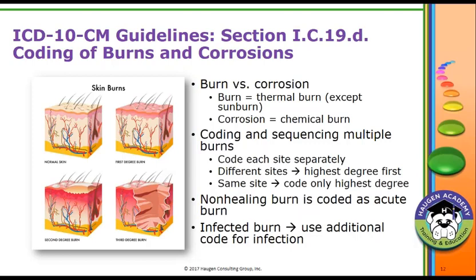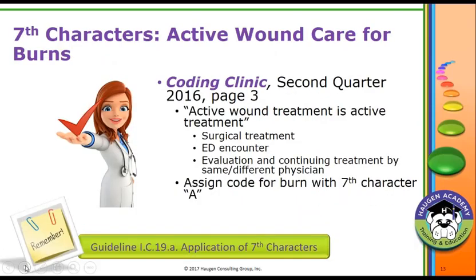Non-healing burns, which is something that you are likely to see in a wound care setting, are coded as an acute burn. And for infected burns, you would use an additional code for the infection, whether it be cellulitis or something else. Okay, moving on to our next slide and talking about one of our favorite things, which is seventh characters. Seventh characters for active wound care burns.